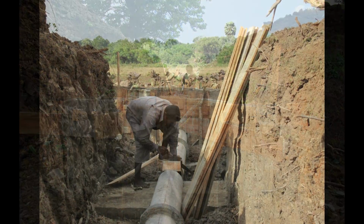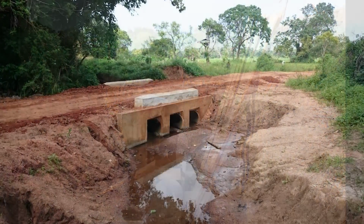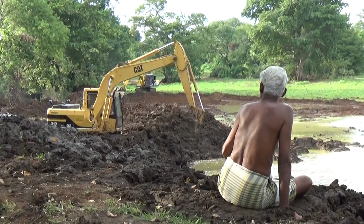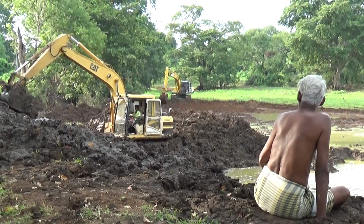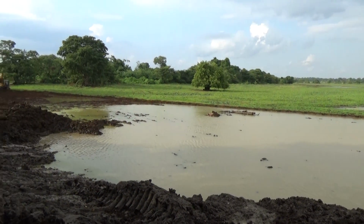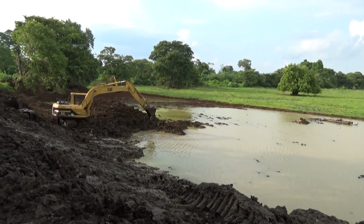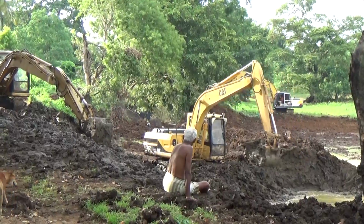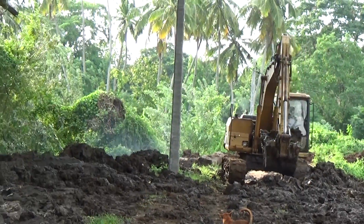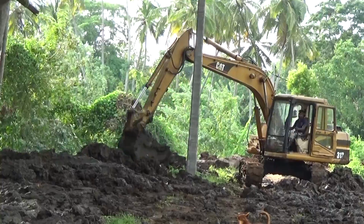Once labor was mobilized, the main restoration activities started. Rehabilitation of tank-related infrastructure such as banks, sluices, spills, distribution canals, culverts, and service roads of 18 tanks was successfully completed. The concept of partial desiltation was used in desilting the tanks. This concept focuses on changing the tank bed geometry to minimize water loss while removing silt from the tank bed. Thus, partial desiltation not only improves the storage capacity of the tank, but also conserves water. The methodology to remove silt or partial desiltation is provided by the Department of Agrarian Development.